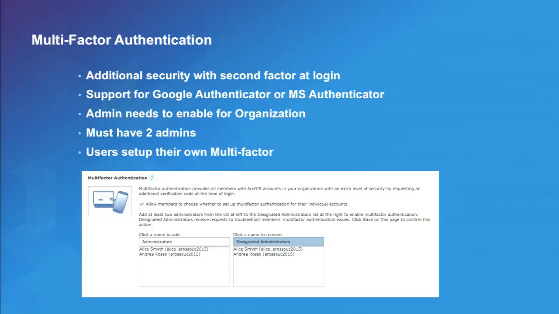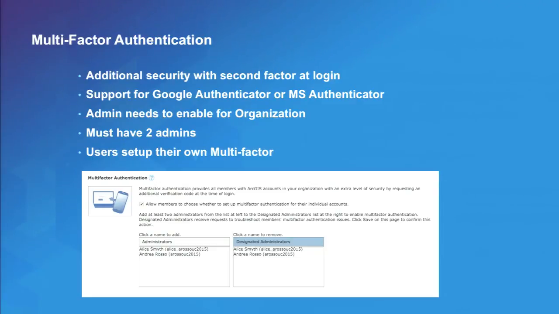First of all, multi-factor. So again, multi-factor is where you require two or more different things to log in or to authenticate the user. The first one's always your password, usually something that you know, and then something that you have is your smartphone. Right now we support two apps, Google Authenticator and Microsoft Authenticator. And these are apps that basically every 30 seconds have a number that changes within them. And the user gets prompted for this number, and they have to type in the number before we'll let them in.